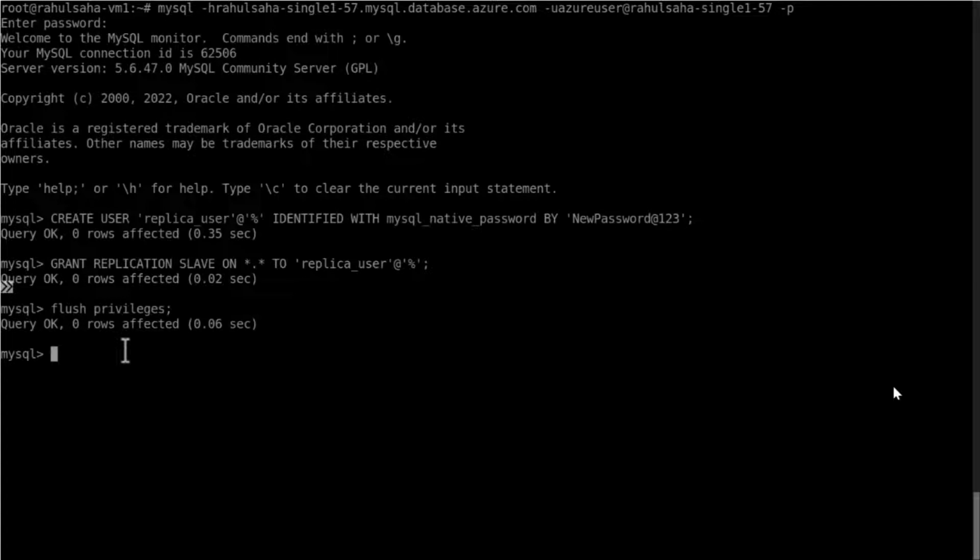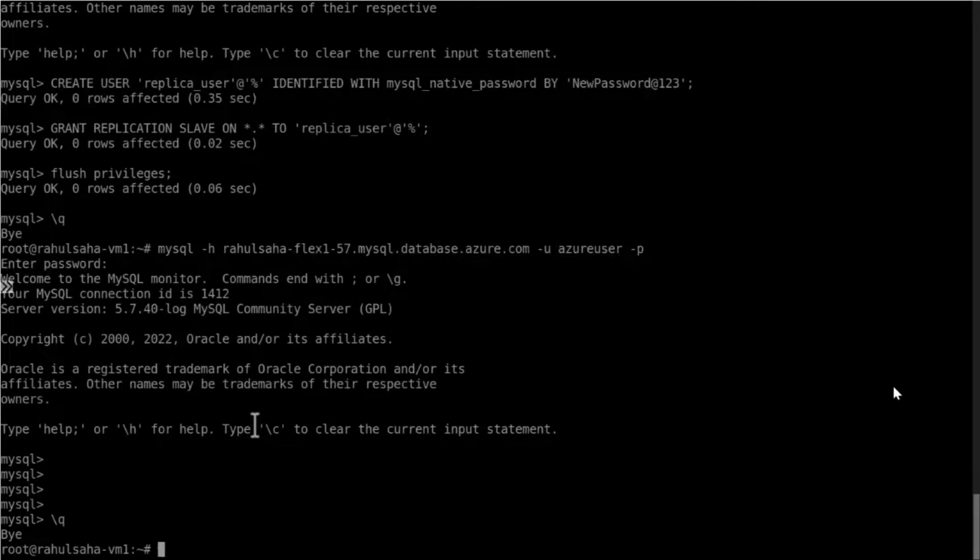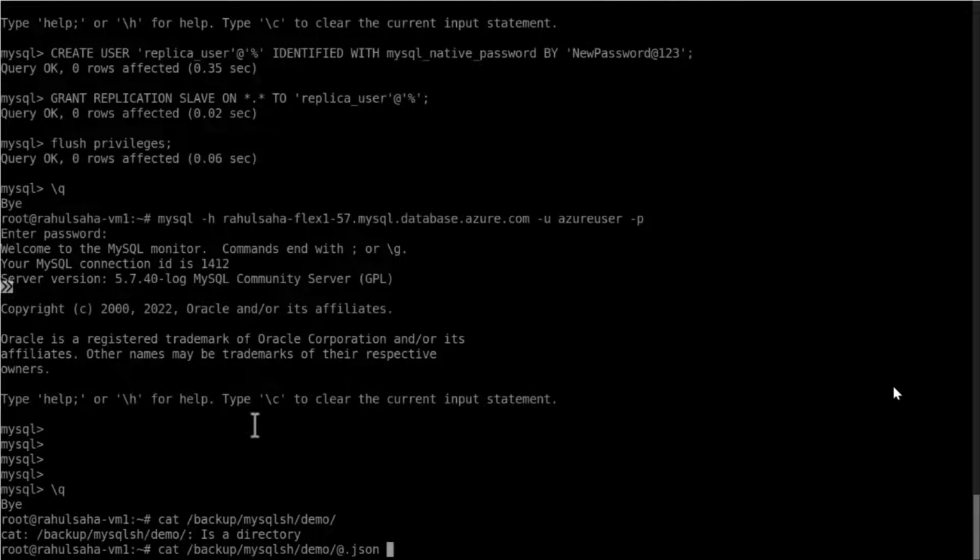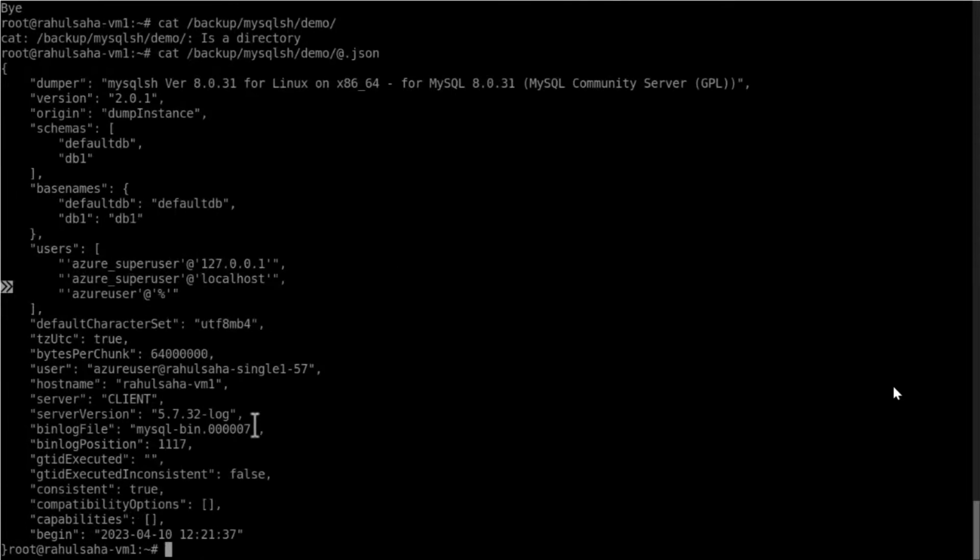So this is how we created a different user which will be used for replication purposes. Further in this process, we'll set up the replication now. For setting up replication, we need to do everything from the flexible server. But to do that, we need to get a few details I have seen earlier, like the binlog file name and the binlog position.